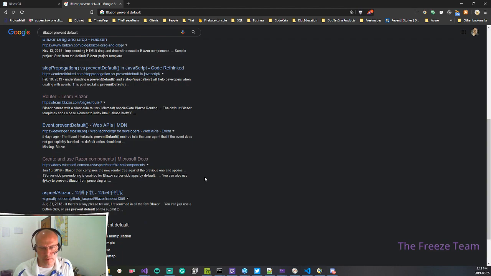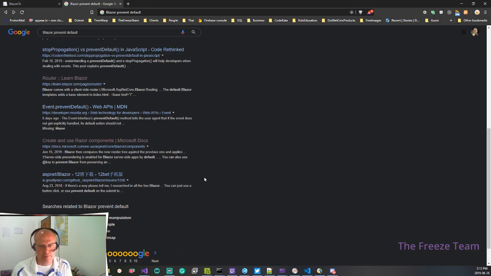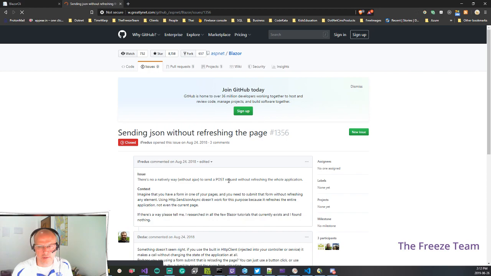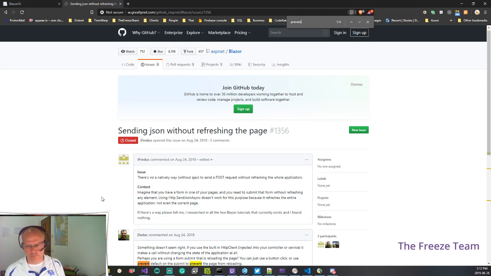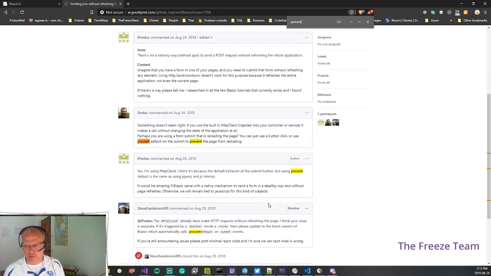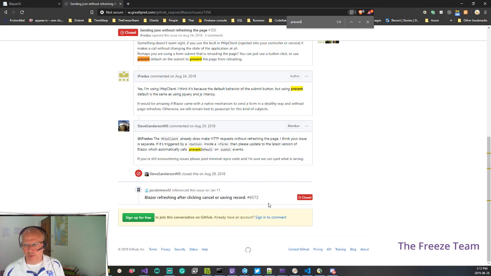All right. There's a button that uses prevent default on the submit. Automatically calls prevent default on submit events.